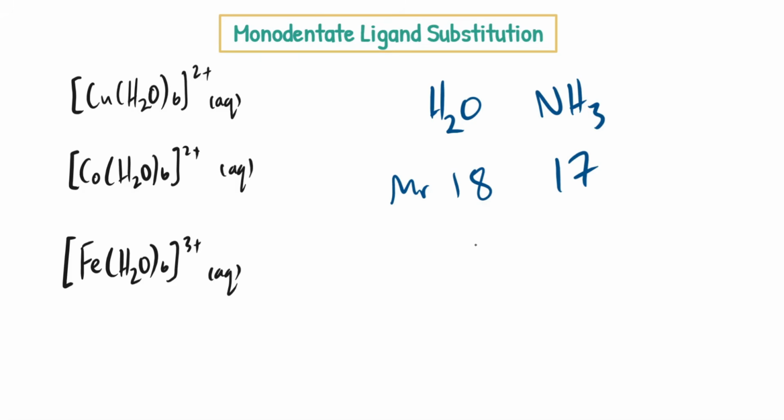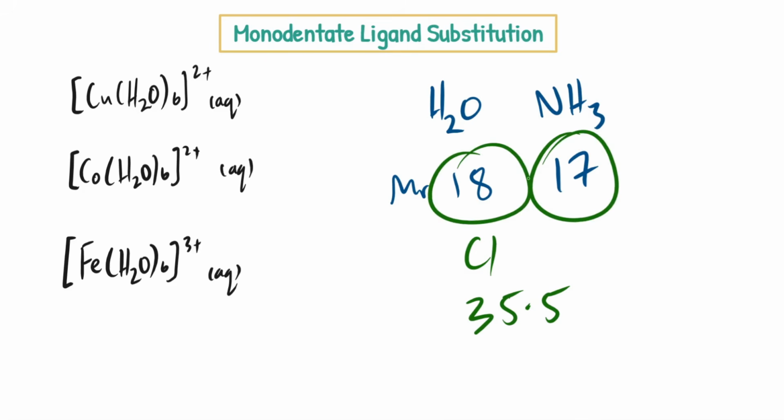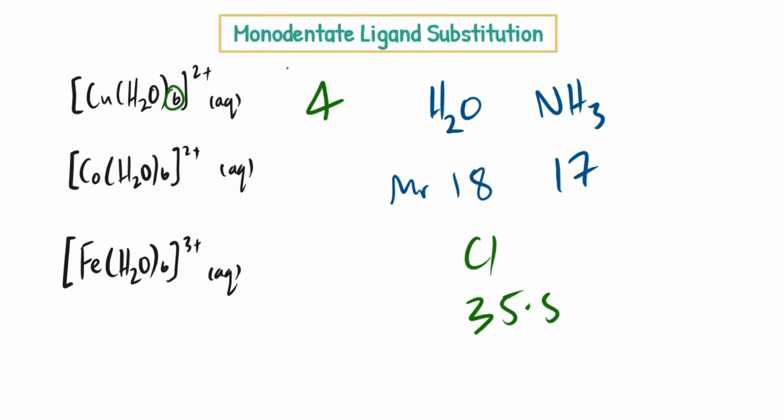So let's look at chlorine now. Chlorine is a big boy, chunky monkey. What is the mass of chlorine? The molecular mass of chlorine is 35.5. It's basically double these guys. So in this case, with chloride ions, you cannot fit 6 around the central transition metal. There's just not enough space. So the maximum that you can fit around a transition metal in these instances is 4. So just remember that. These are bigger, so that is the reason why you can only fit 4 chloride ligands around a central transition metal.